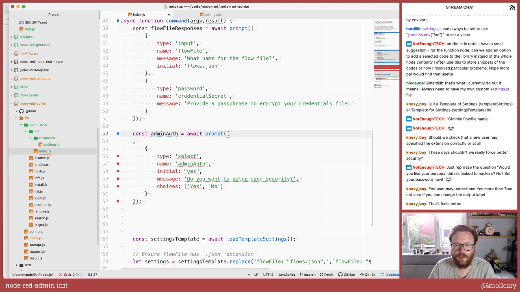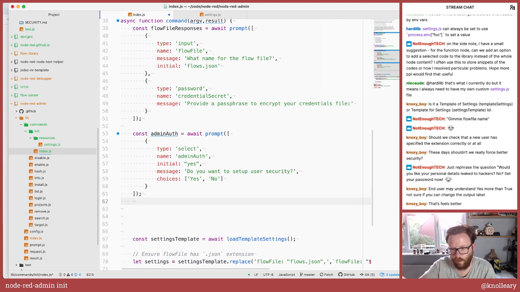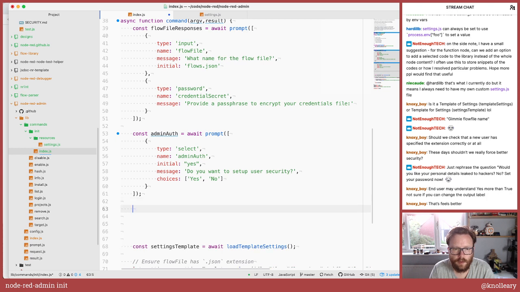Prompt. So I'm already jumping a few steps ahead in terms of, actually it makes sense to pull this out into its own function, but what we'll say here is yes.